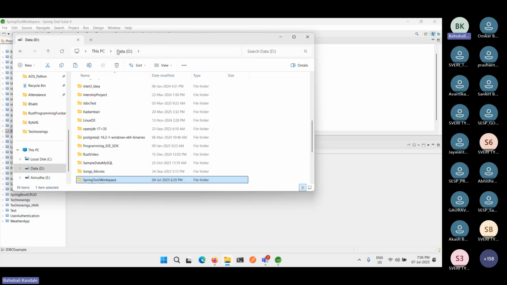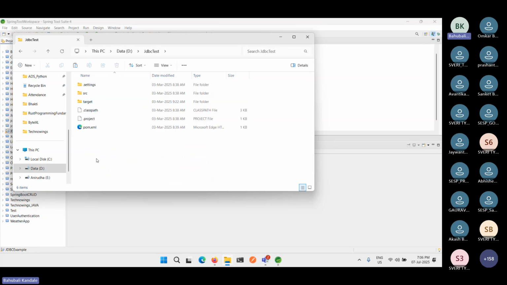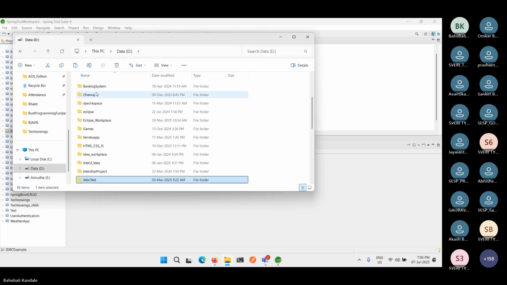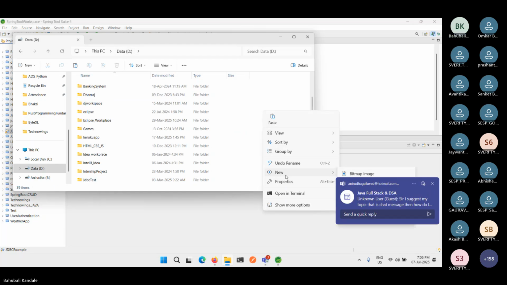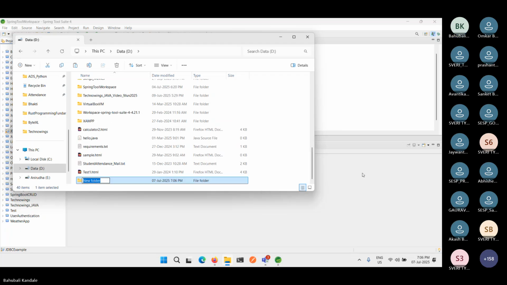Suppose that clone directory is JDBC test. So here you need to paste your program. Suppose it's a GitHub project folder.